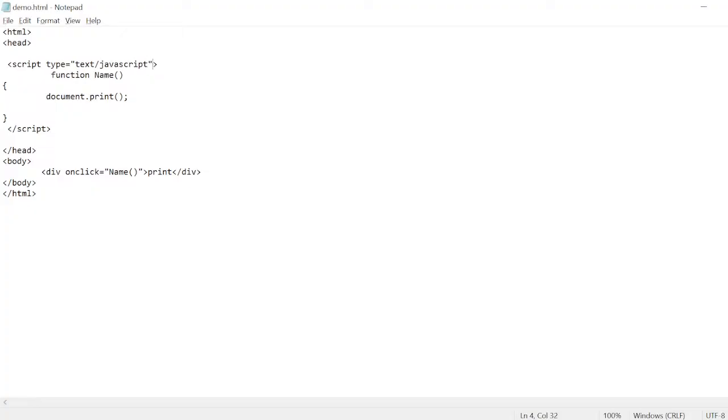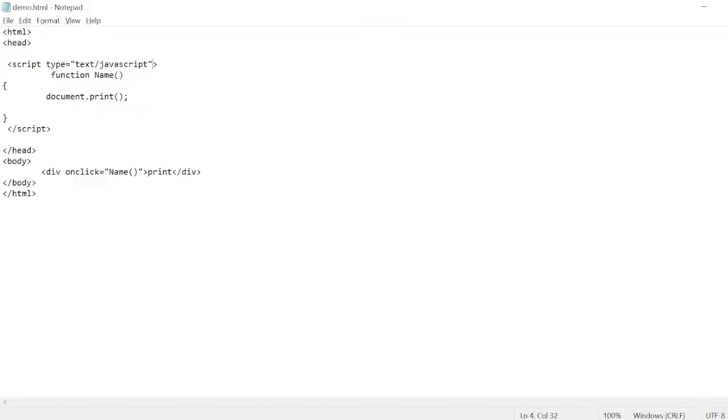Okay, text or JavaScript. Now you can come to here, reload this one, click on this one. This is a mandatory step when we are writing the script.